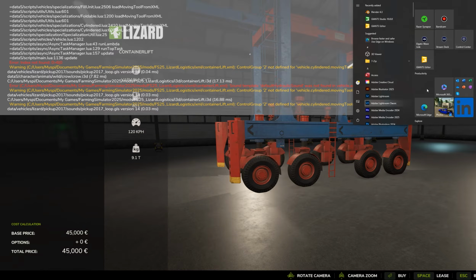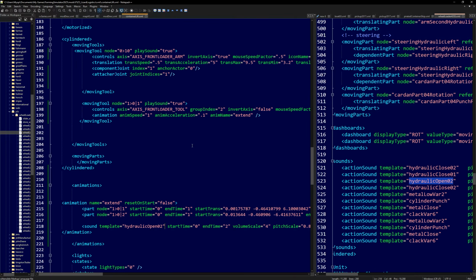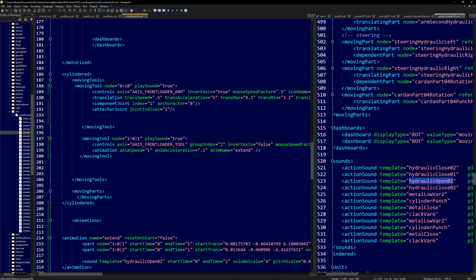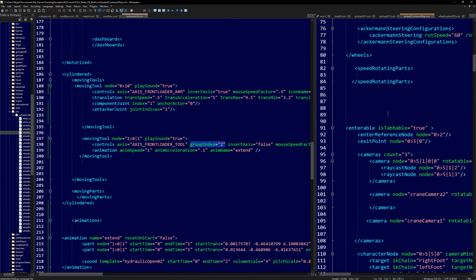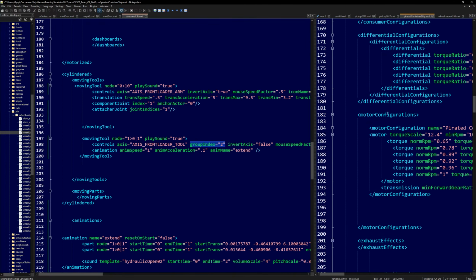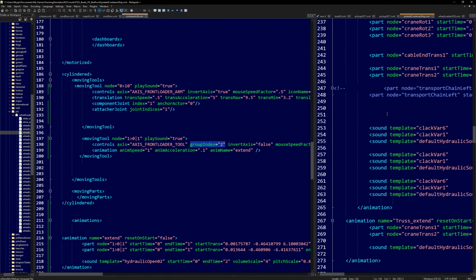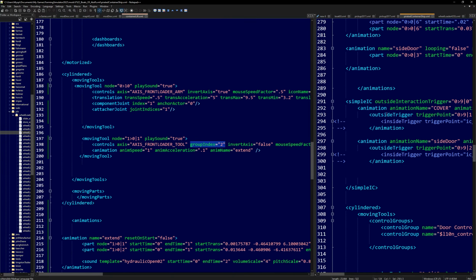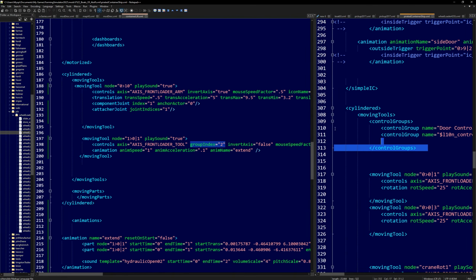Control group. Oh, there must be some code on this second one here. Ah, I see it here. So when I copied that over, there's a group index here. That's because my pirated container ship has multiple control groups that you can cycle through. And we're not doing that for this because we're just going to have one motion that does everything. So it's talking about this control group, so we need to delete that, and then we should be able to get rid of that error.